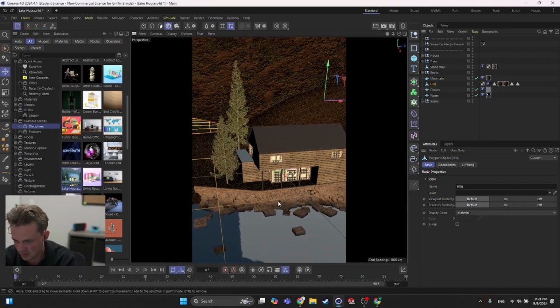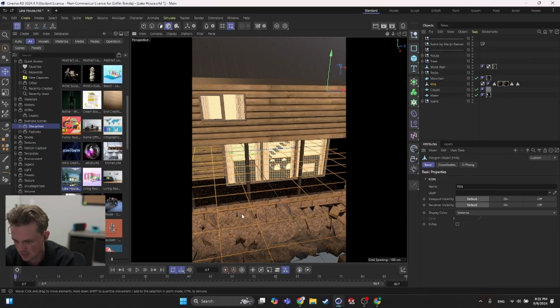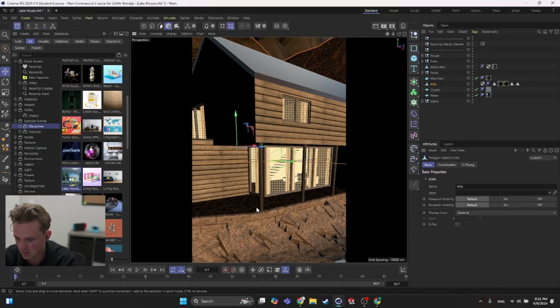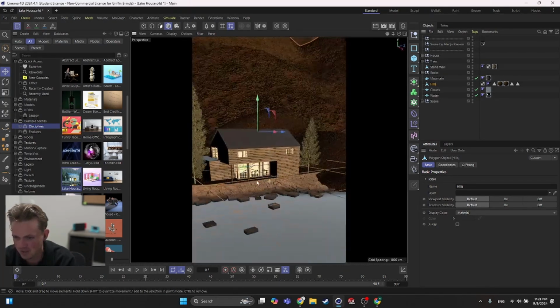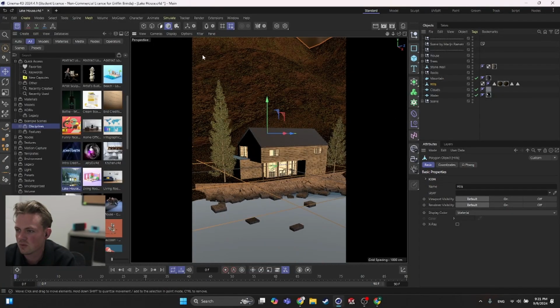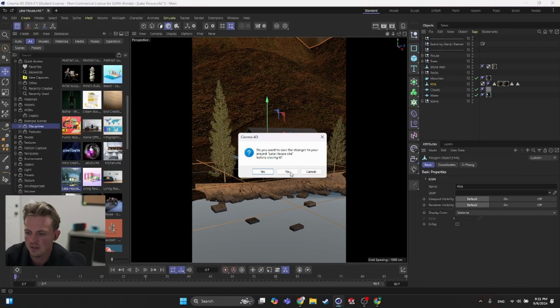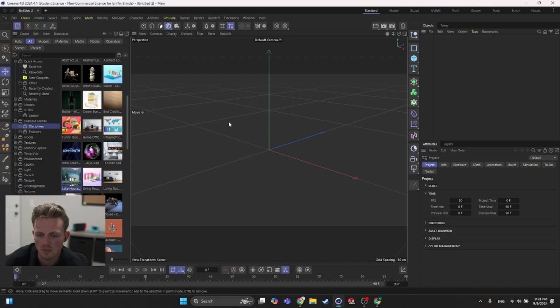It's always fun to learn different softwares, but it is a nightmare when you are switching back and forth between the two, because I hold control to do all the navigation in Blender, but I have to hold alt in Cinema, it just messes you up so often. Okay, wait, that's so cool. You can just open scenes. I didn't know that. Dude, I didn't know they had a material library. I didn't know they had scenes. I didn't know they had any of this. This is so cool. Alright, so that's just me playing around with it.